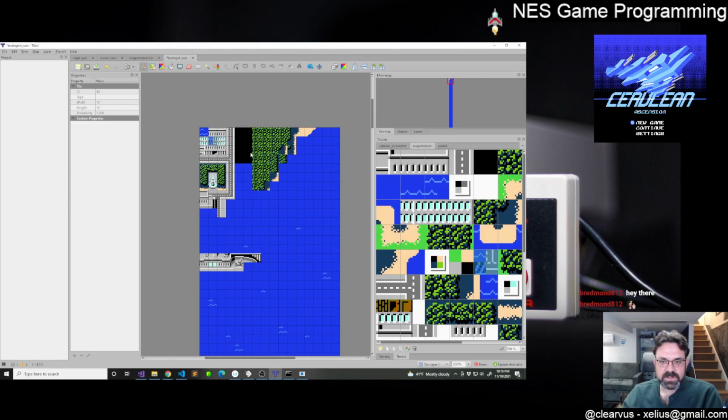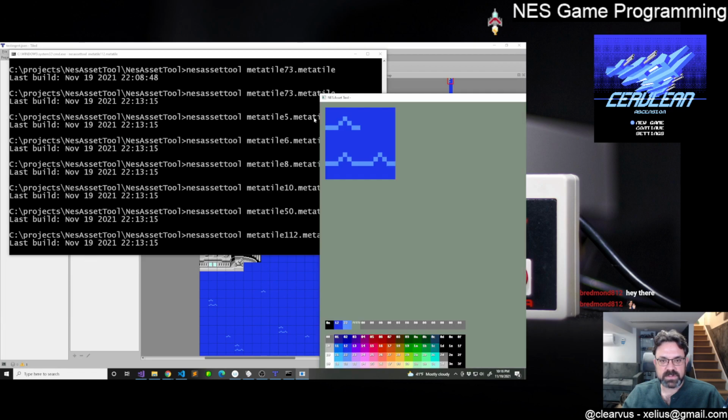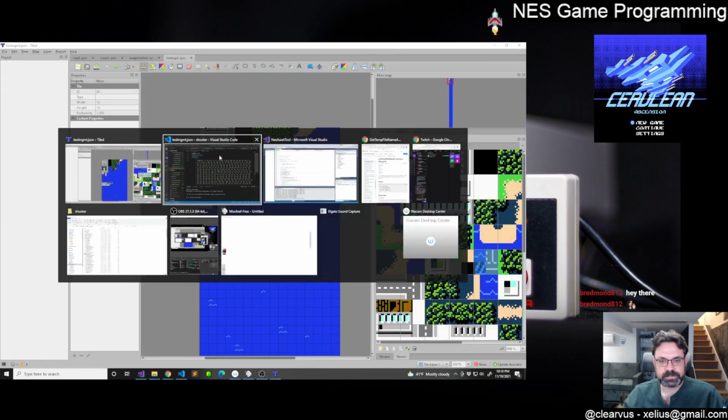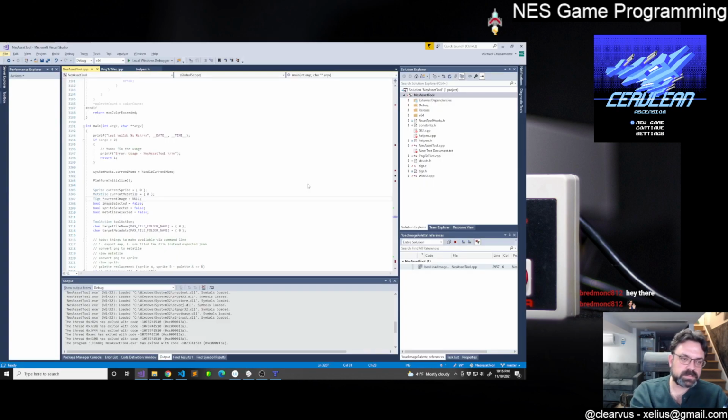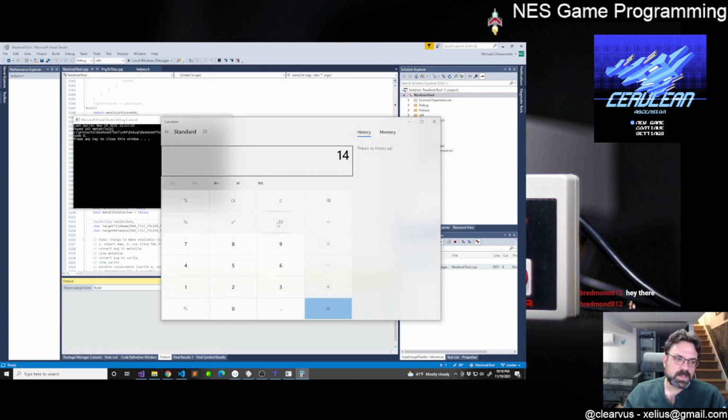One other kind of interesting thing to mention is that because we now know how many metatiles we're exporting total, we know how many tiles that equals, and that's the number of unique tiles, right? Or let me rephrase that.